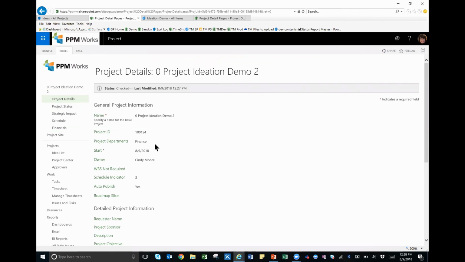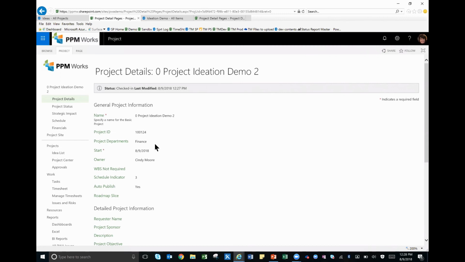So far, we have talked about capturing the project ideas, the things that we want to possibly consider. We're not ready to say they might be a project. All we're saying at this point is they might be eligible to be considered as a project, right? So these are our ideas. The next step in this process, once you've got your ideas, now you've got to determine, okay, which of them are we going to promote? We've done that, so we've moved some of the project ideas into Project Center.